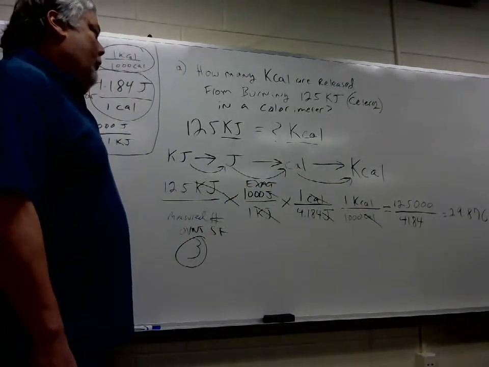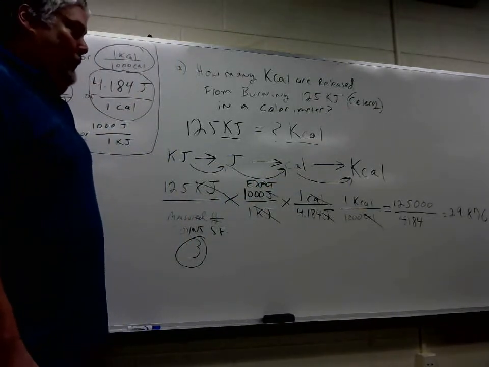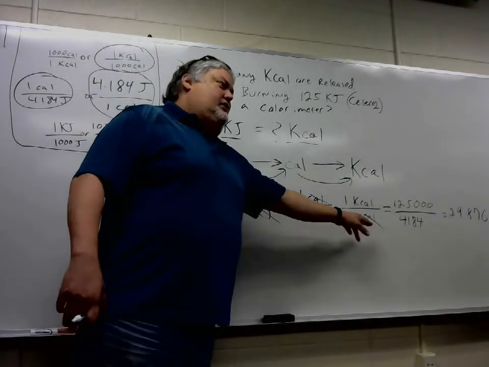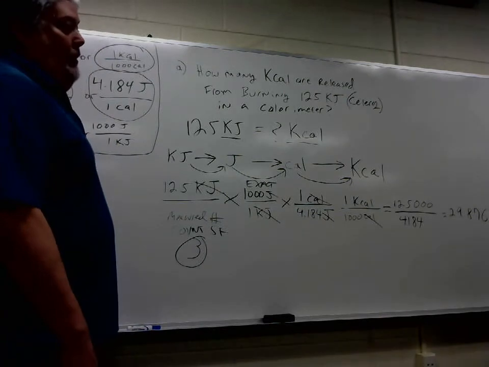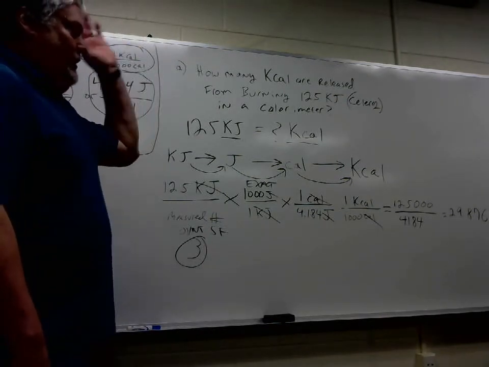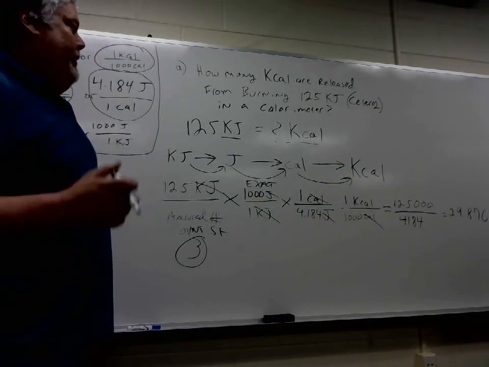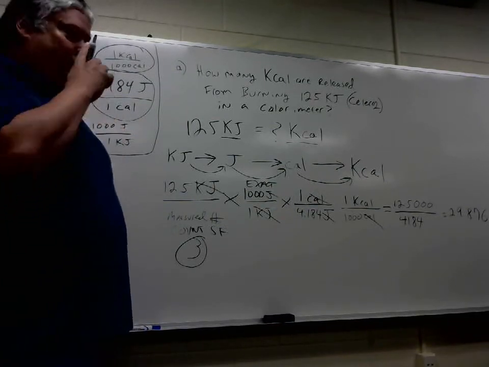1 calorie to 4.184 joules. There's margin for error there, right? Because I bet you there were some more digits out to the right of that when the calculation was done however many hundreds of years ago. So that's going to be a measured number, and we're going to count the number of significant figures.